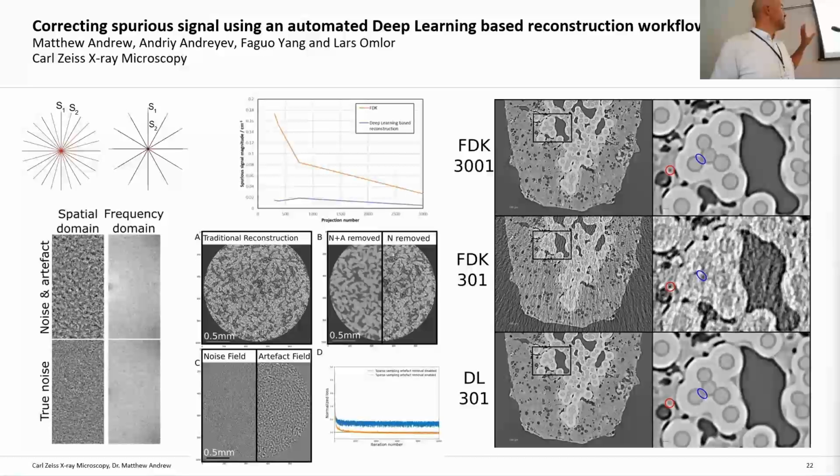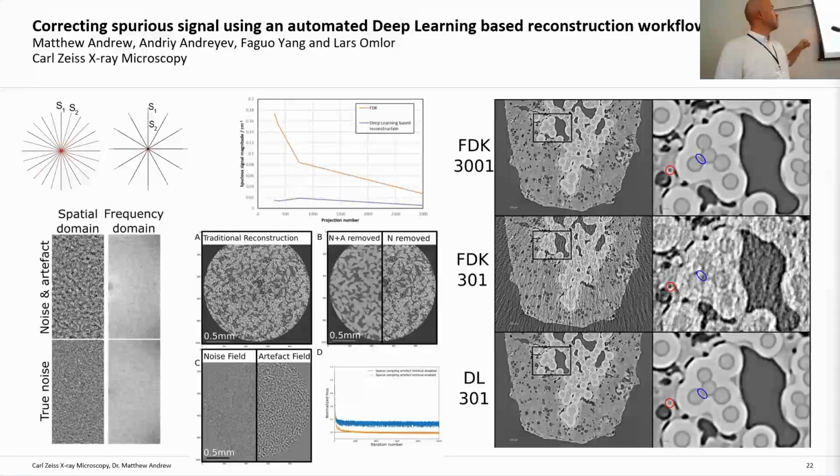I'm going to be presenting our work on developing workflows for training of image recovery networks from principally micro CT data. One of the big challenges in our field is that we have a very diverse range of samples, which means that we need to develop automated image training routines. These are made challenging by the autocorrelation of both artifacts and noise. So we'll present a workflow to get around that.